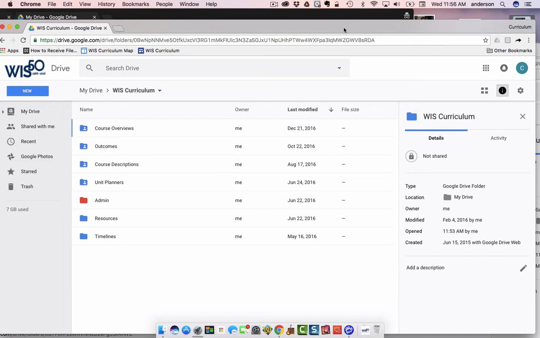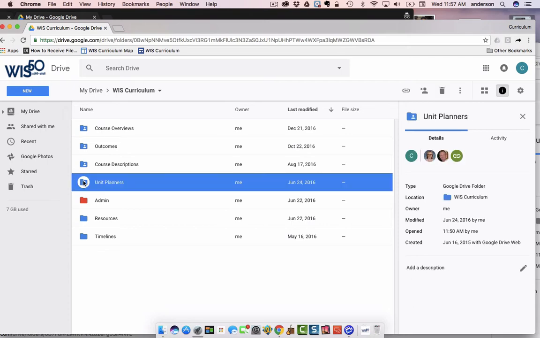One of the nice things about being the administrator of a curriculum map being built with G Suite is that I have the opportunity to build tools where I see fit that could benefit the school community. So you're looking at my curriculum folder at the school. These are all my folders, and in the admin folder is where I store these utilities and tools that I think could benefit interacting with the curriculum. I seem to have these ideas every now and then.